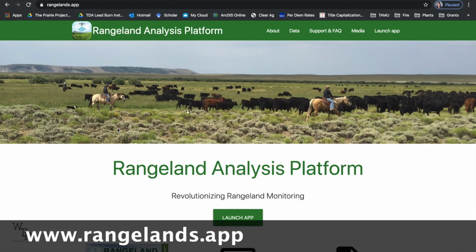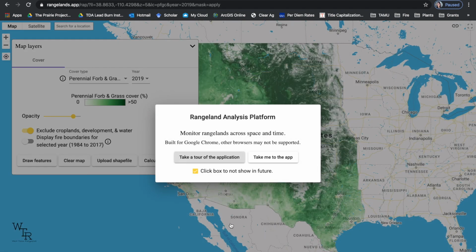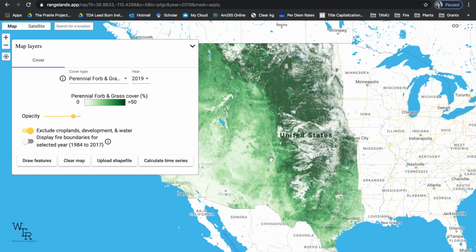Okay, you should be able to open this up on any particular browser. I'm working on Google Chrome today. Go ahead and click that green launch button. Okay, it's going to take you to this landing page, and basically it's run very similar to Google Earth. So you have an option to take a tour of the application if you'd like to learn more about it, step by step, walk you through it, steps 1, 2, 3, and it will tell you about all the different features that exist on this cool website. For now, we're just going to go to the app.